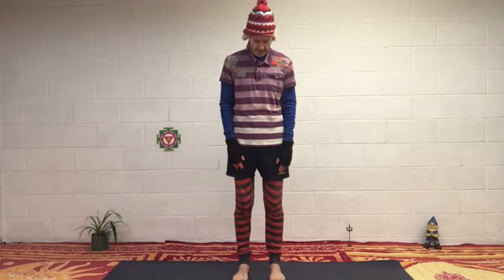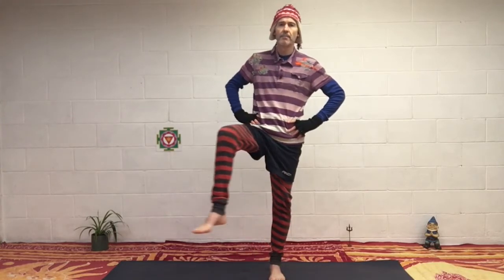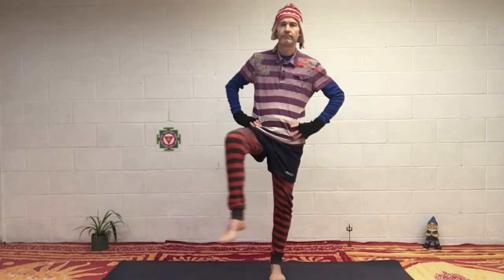Alright, let's get into the hips. Make sure your feet are straight. Have the hands on the hips, lifting the right knee up and back. Just a nice smooth flow. Breathing in, coming up, breathing out, down. We've got one speed. Drawing circles with the knee. Last one, and then reverse.